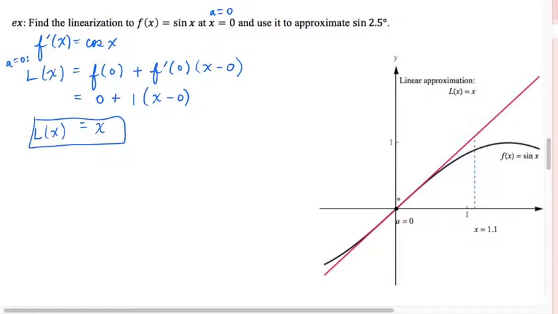Okay, which you can see on the graph there. It's a pretty close approximation. So if the x value is close enough to 0, this could be a good approximation. Well, before we can work with this, we have to convert degrees to radians, because radians are a pure number that are unitless.